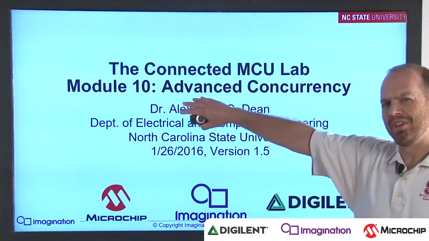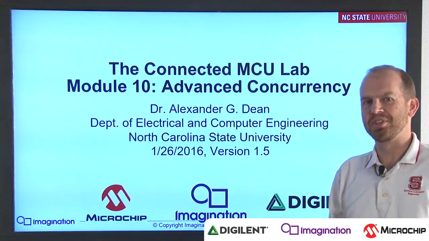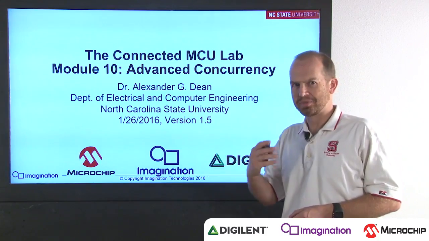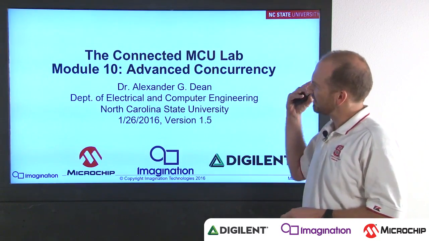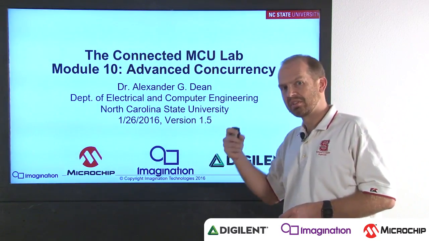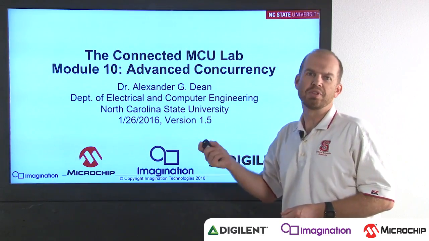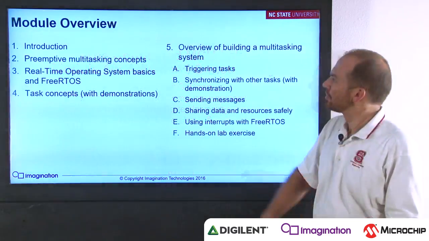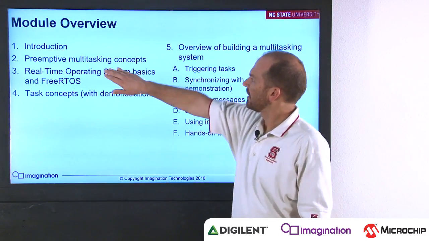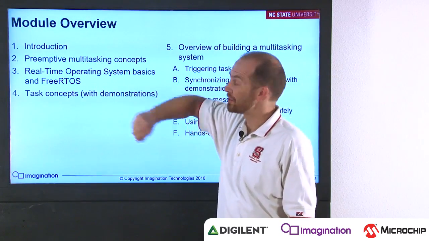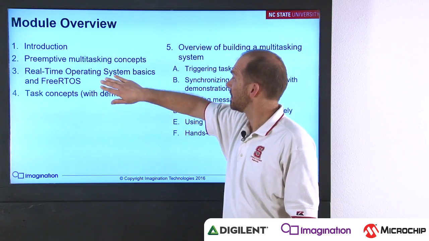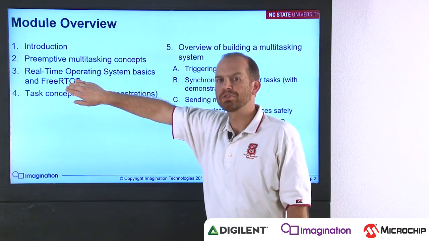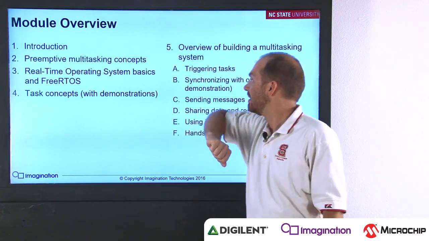So in Module 10, we get into advanced concurrency concepts. This takes us from that introductory discussion of scanning the LEDs and polling the switches up through to using a real-time operating system with a preemptive scheduler. So in this module, we look at preemptive multitasking concepts and then get into the basics of a real-time operating system, and we use FreeRTOS as an example.